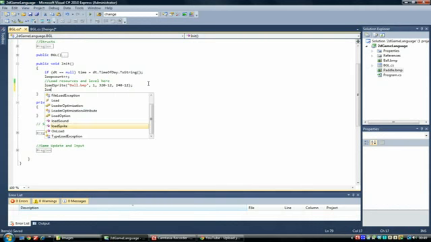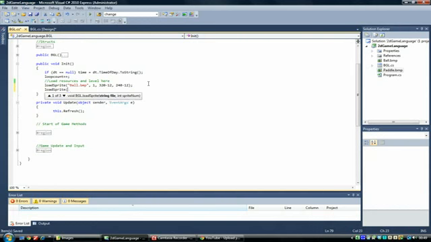Now let's load that paddle. We want to load sprite paddle.bmp, and let's give it an x of say 20 and a y of 240 minus 136 divided by 2.